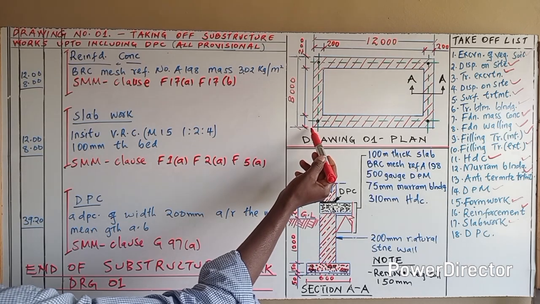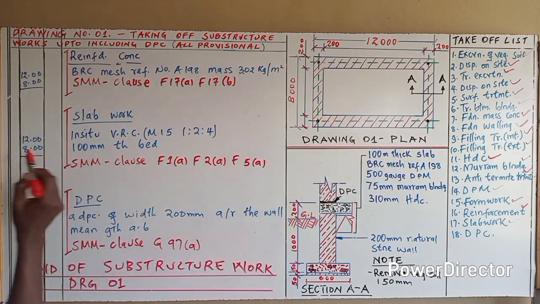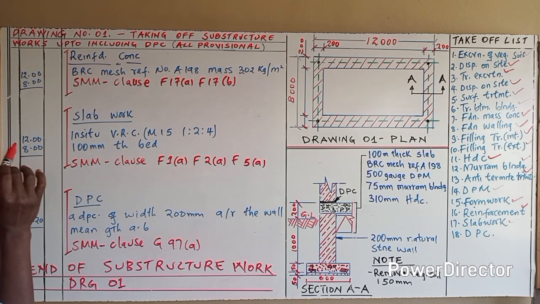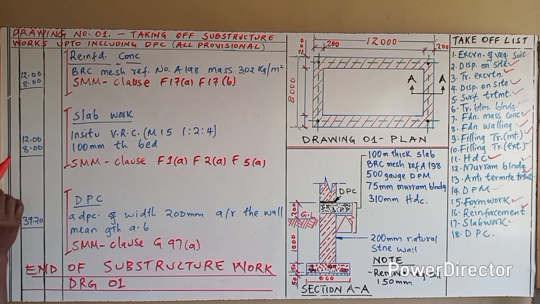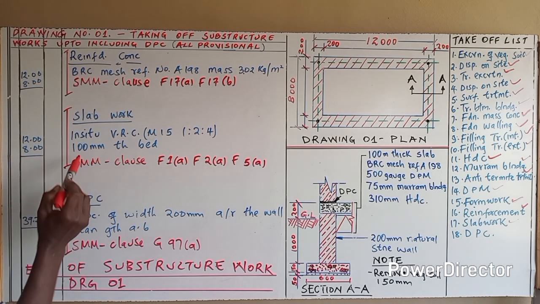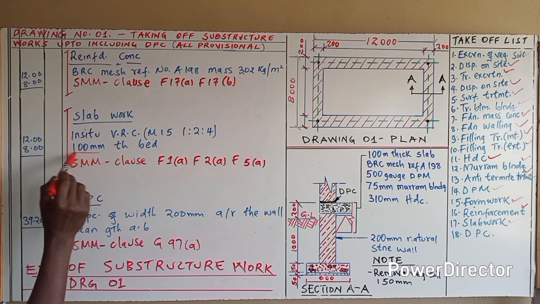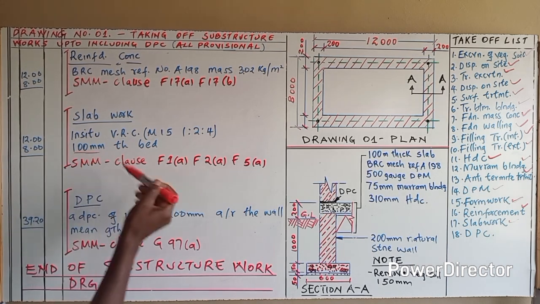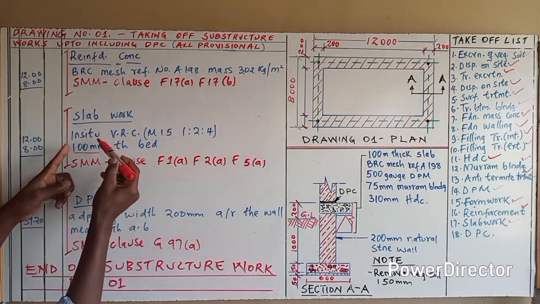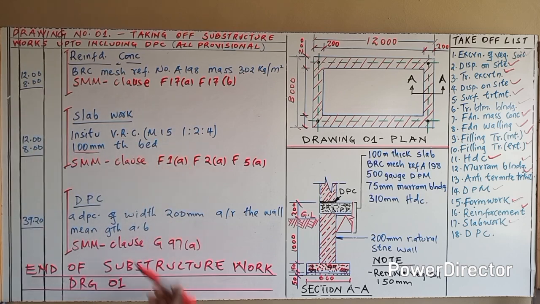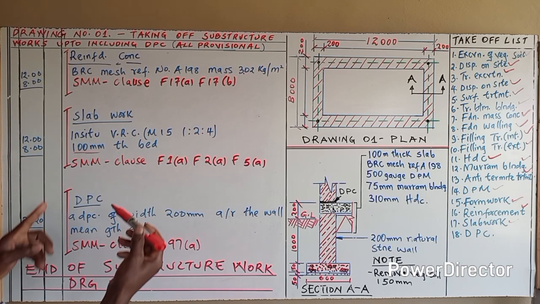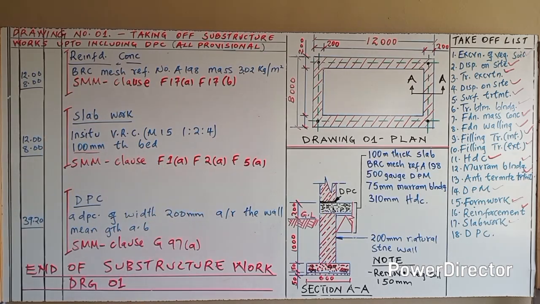Because we are going to use still extreme ends, you are going to use the area that is 12.00 meters by 8.00 meters. And because the thickness of this does not reach 300 millimeters, we state it here in the description column. So watch the demonstration below how this slab work is being done.